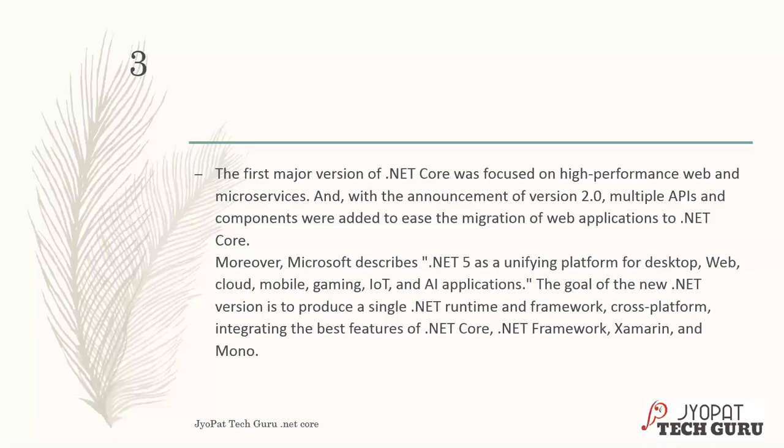integrating the best features of .NET Core, .NET Framework, Xamarin, and Mono. So as per the Microsoft definition, it is defining this .NET Core as .NET 5, which is supported by different platforms like desktop, web, cloud, etc. And the main goal is to produce a cross-platform application which can be integrated with the best features of .NET Core.